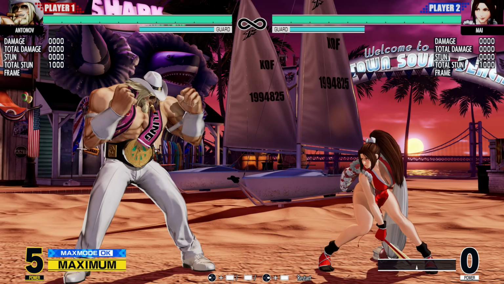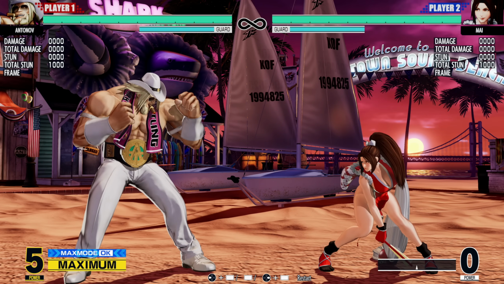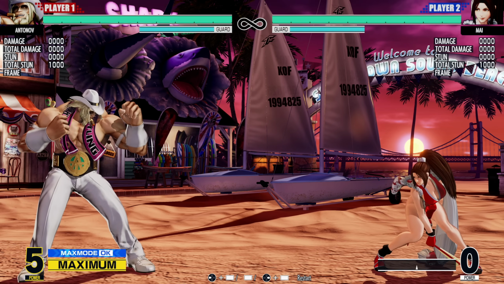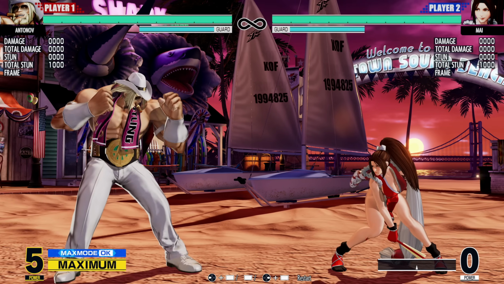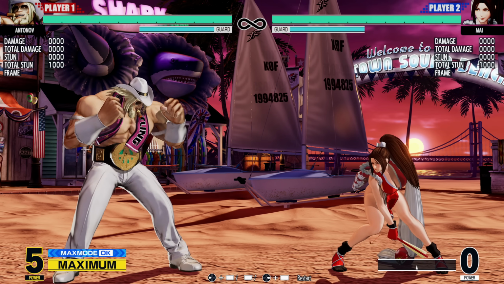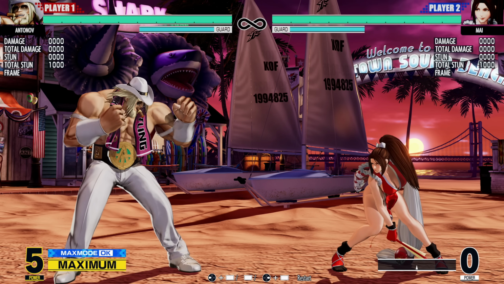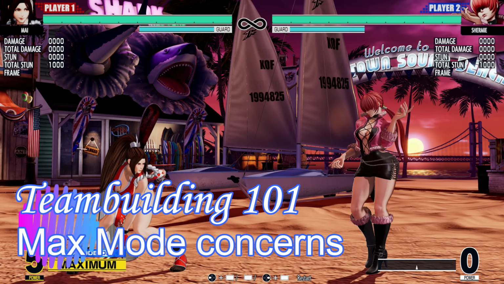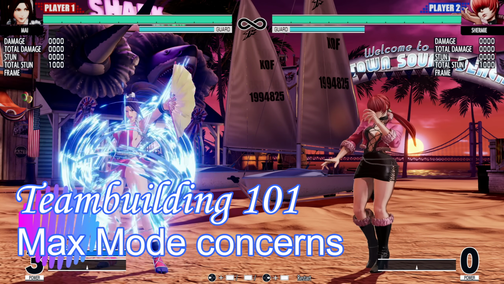So basically you can argue that an Antonov without bar to spend is maybe not an Antonov worth having, or at the very least not an Antonov fighting at his full potential. So if he's on your team, putting him back so he has that meter to play with is to your benefit. Another very important aspect of team building is who likes max mode.